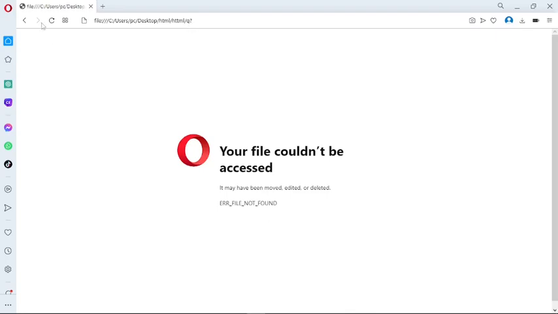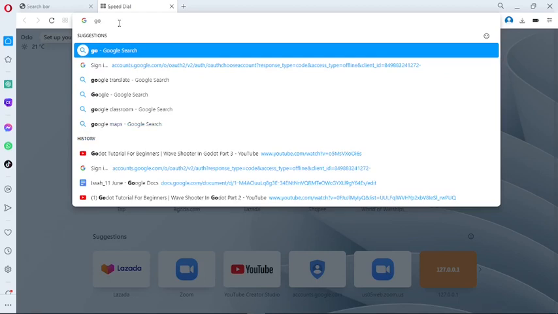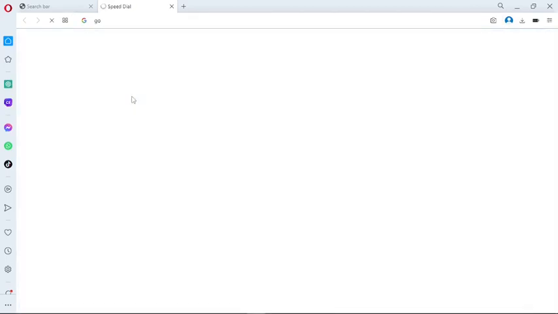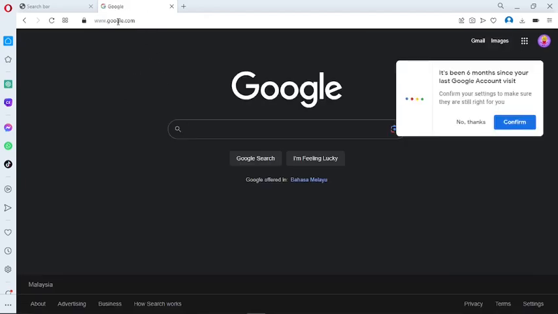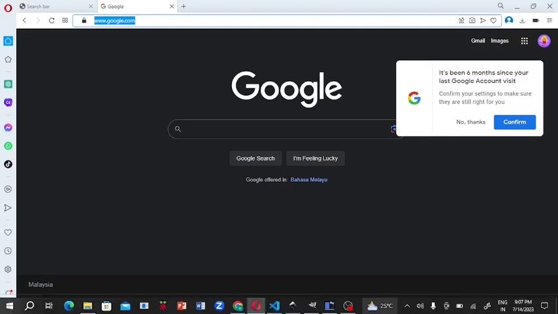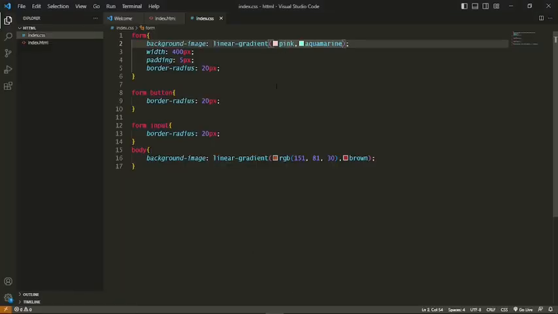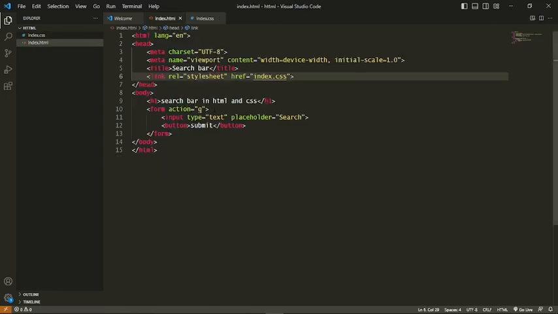But now we see that when we press submit, it still says Q. So I'm going to open Google. Then I will copy the link. Then I will paste it in this place.